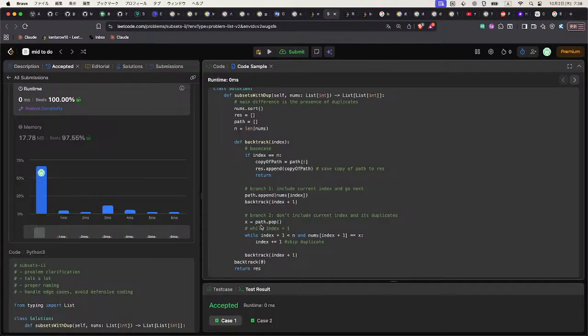So since this is a backtrack, we pop it from the path at first, and after that, I see.